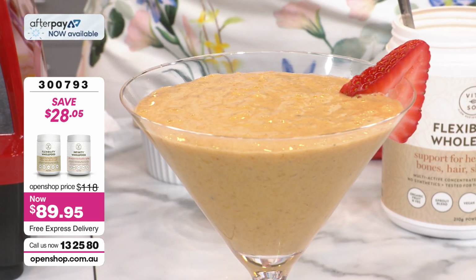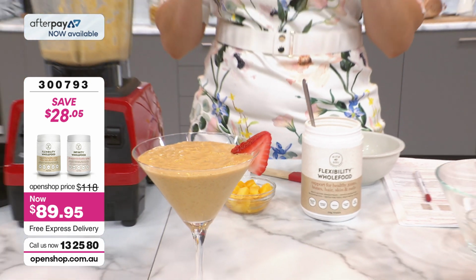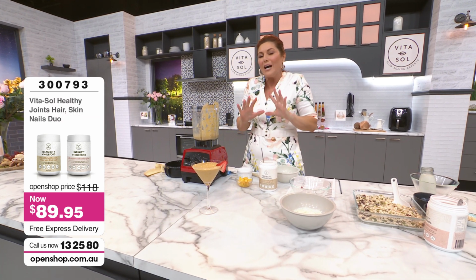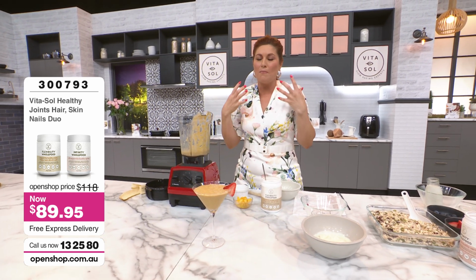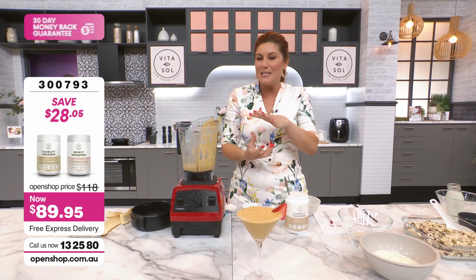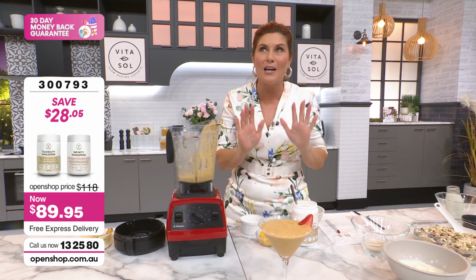We'll get the expert to actually tell you what it all is. For me, if you love a vanilla milkshake, if you love cheesecake, if you love malted milk, if you love a weak chai latte, and I say that because I've had chai lattes where they're so potent and so overpowering. This is the most decadent, creamy, vanilla bean, cinnamon style, that type of flavour. You're going to love it. You are going to love it.